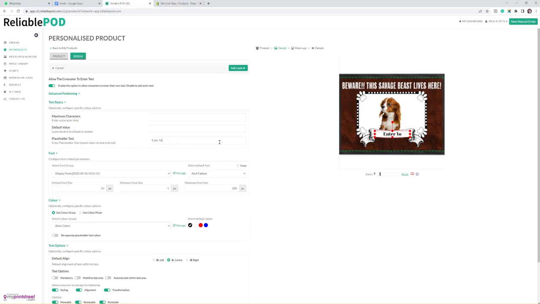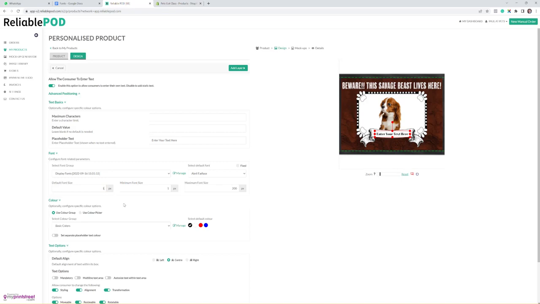Enter your text here. So as you can see, that text is too big, so what we're going to do is just come down and change the default text size to, let's try 16. That's probably still a little bit big, so we'll drop that down again to 14.